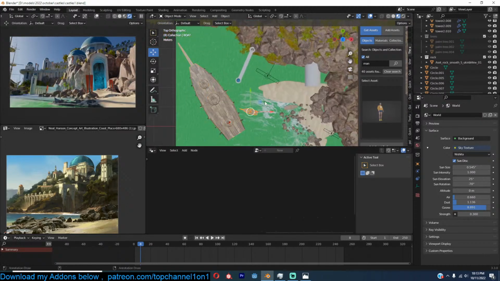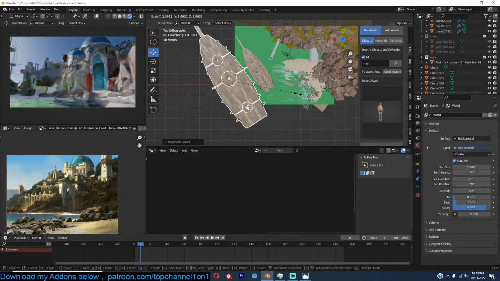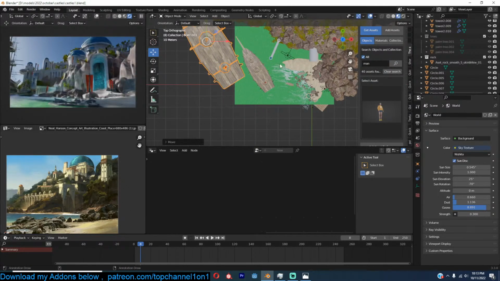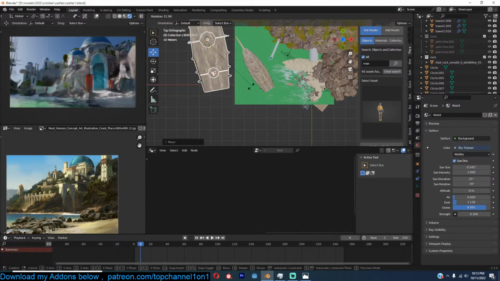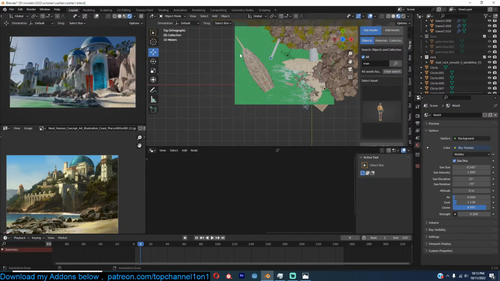Kind of obstructing some of the smaller boards, but that's okay. Let me get another bigger board. Let's try rotating the sun.